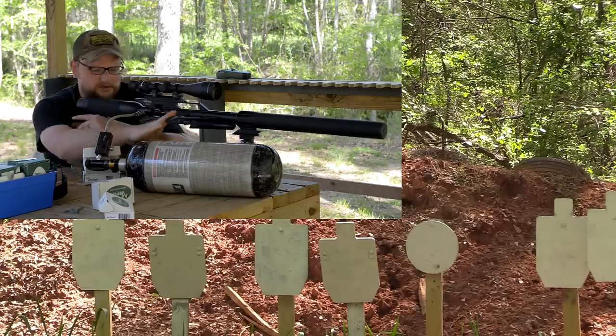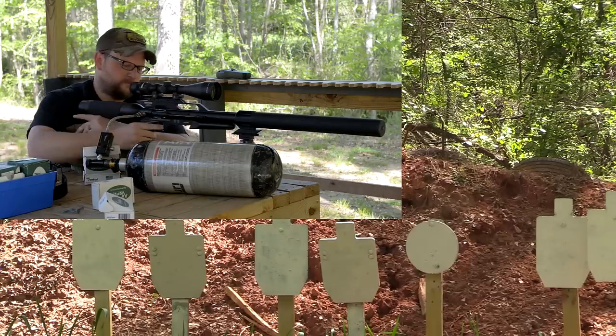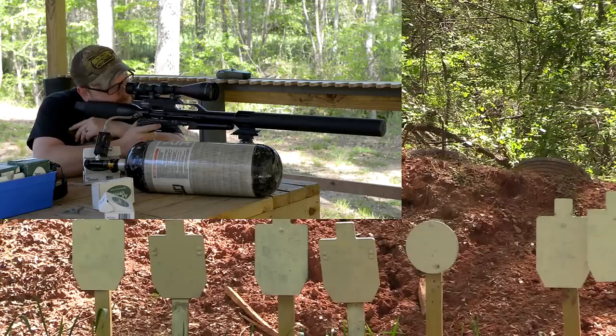All right, cool. It's on the bottom of the gong, but let's just see what we're talking here. Hopefully I won't screw this up, guys. Triggers on these things are great. I mean, that's a pretty standard thing with these Texans. Triggers are wonderful. Nice two-stage.